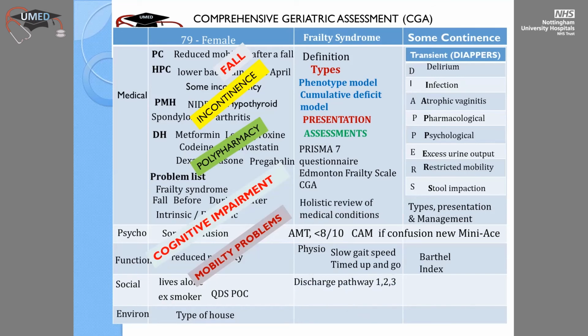Like our patient here, we are seeing this patient from admission to discharge, including the pathways that could be used and what other assessments we could use for our patient. That's what we are applying. So by looking at the CGA and filling everything in place, the students were able to go back and ask if they didn't understand any aspect of it, and I was able to explain aspects of it, or we were able to just share what they've seen on the wards.